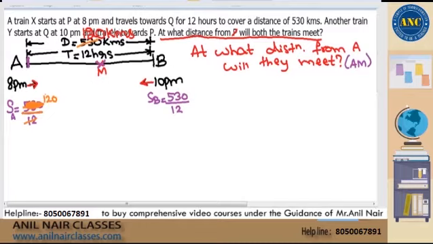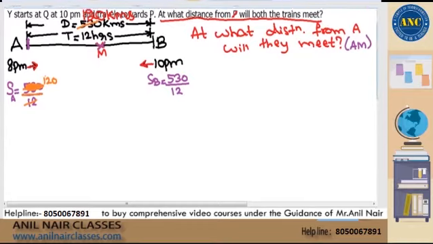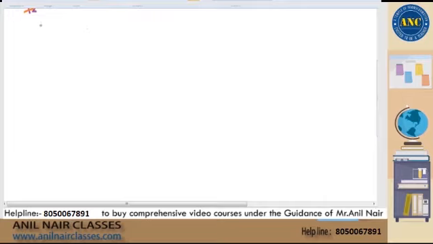This is my assumption. Like the way I solved all the questions, I will solve everything according to my assumption, and I will finally convert it according to the data given in the question. I will assume the distance as 120. Finally, in the last step, we will convert it to 530. If I assume it as 120, again I am rewriting the diagram for your clarity.